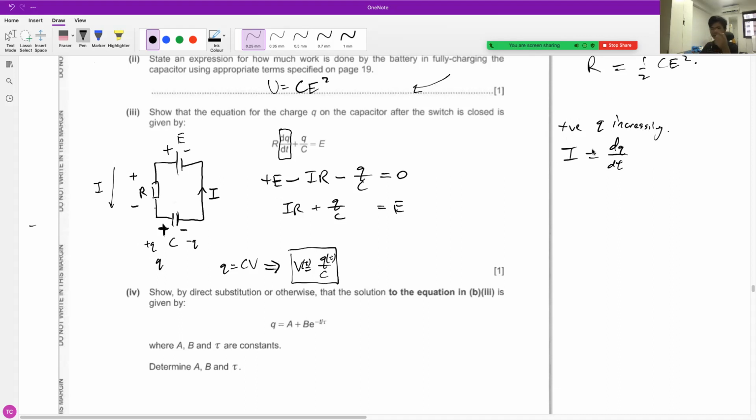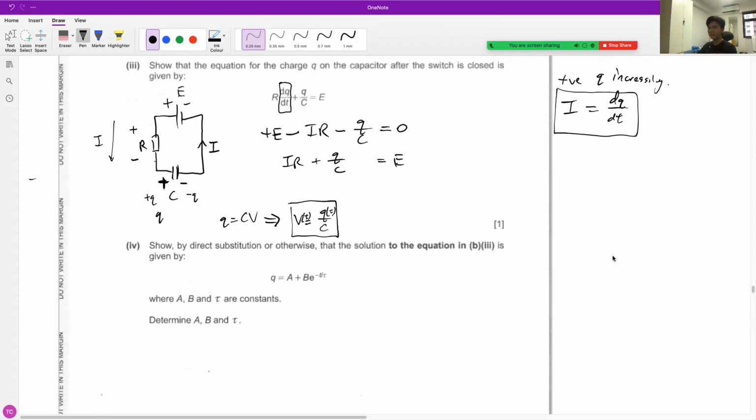If we had flipped the sign of our current, then we would have to introduce the minus sign over here. This is a convention that is wise to follow. I always like to define my current such that I is dq/dt, so there's no room for ambiguity. But I will cover the two cases in another video, where I can write I equals minus dq/dt, and I'll talk about that scenario another time. Anyway, substituting this back in, you obtain this equation.